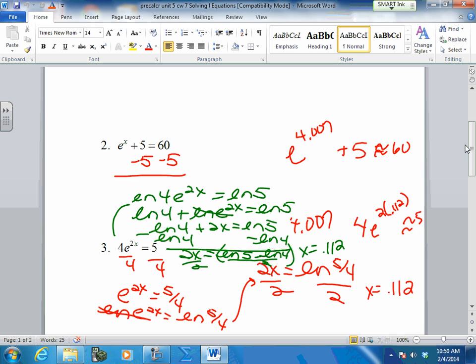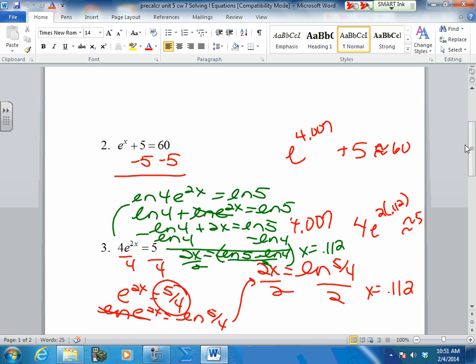So you have a couple of choices here. If you can isolate that by dividing it out, you can divide it out. My advice is, if you divide this out like over here, leave it as a fraction. This one goes nicely into a decimal, but if it was 5/3, you can't round that. You're going to get a second rounding error in there. So I would just leave them as a fraction if you're going to do it that way.